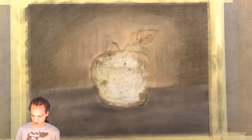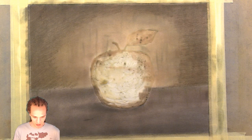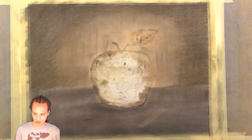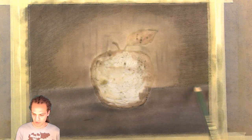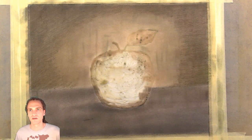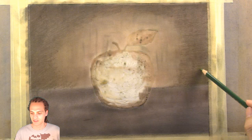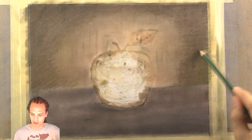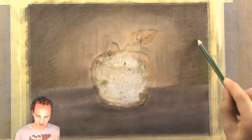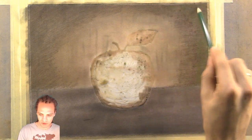All right, so there's that brown. I think I'm just gonna go ahead and add black. Actually, I want to add some green again, because I don't want it to be too desaturated, so I'm gonna add some more green around the edges. Hold on, let me see, what did I miss? Oh, hello, Steven. I forgot to press a little bit harder on this layer to see if I could still blend it out thoroughly. So I'm adding a bit more pressure with this green.